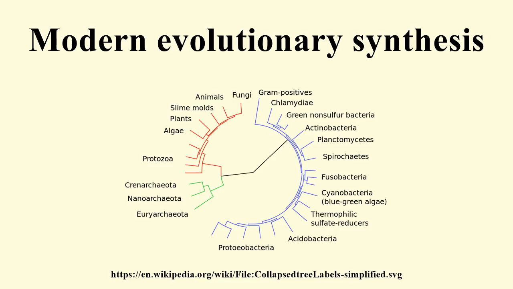Developments leading up to the synthesis, 1859–1899: Charles Darwin's On the Origin of Species was successful in convincing most biologists that evolution had occurred, but was less successful in convincing them that natural selection was its primary mechanism. In the 19th and early 20th centuries, variations of Lamarckism, orthogenesis, and saltationism were discussed as alternatives. Darwin did not offer a precise explanation of how new species arise. George Romanes coined the term neo-Darwinism to refer to the version of evolution advocated by Alfred Russell Wallace and August Weismann, with its heavy dependence on natural selection. Weismann and Wallace rejected the Lamarckian idea of inheritance of acquired characteristics, something that Darwin had not ruled out.